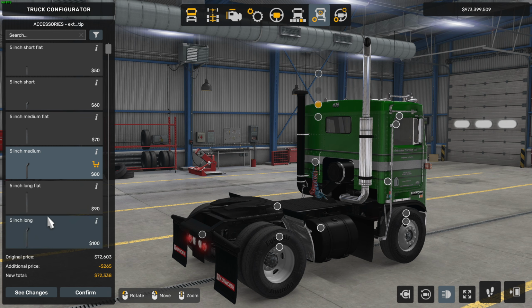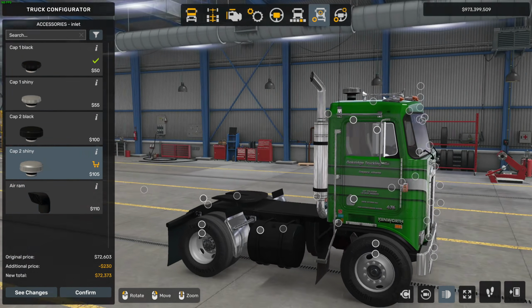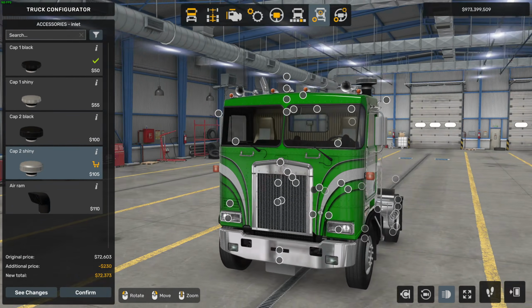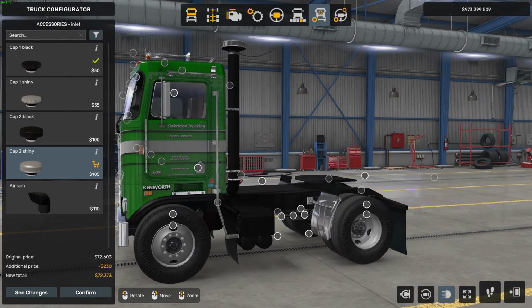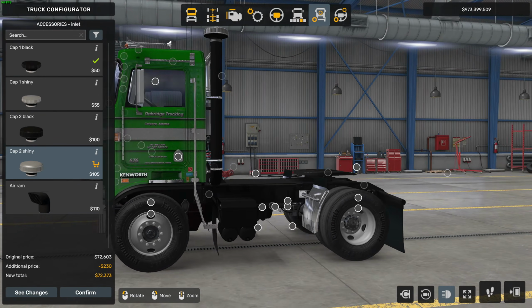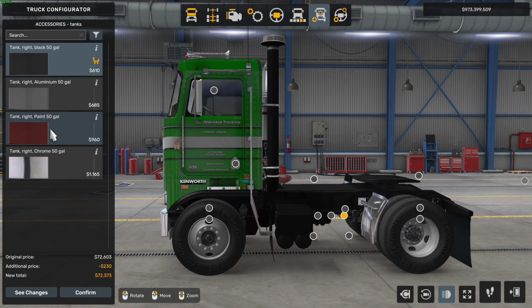That exhaust is way too long. And we can change the top. Put that on there. Got the open horns. They don't work too good when they're packed full of snow. And let's look at what old fuel tanks we can get on here. 50s.